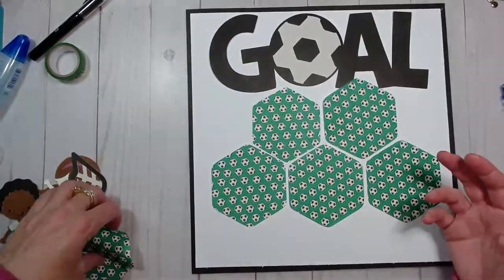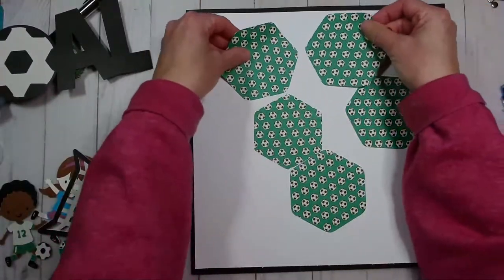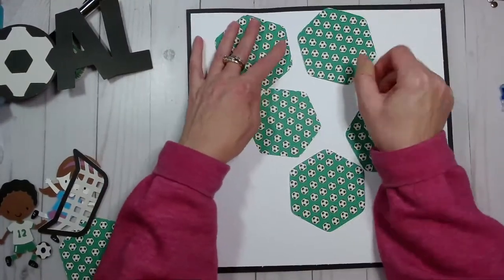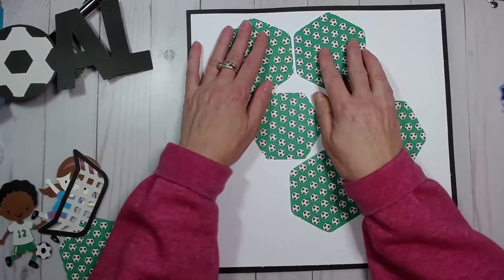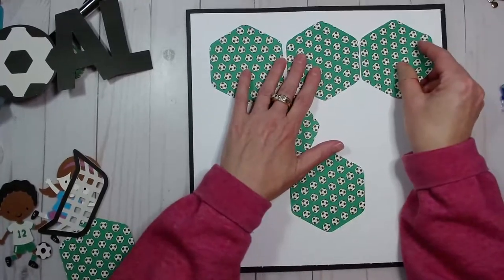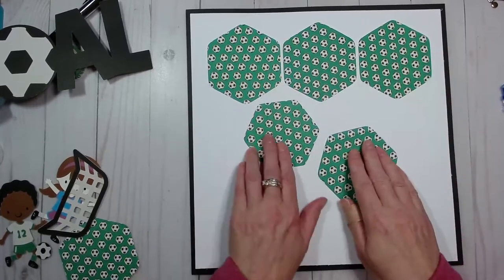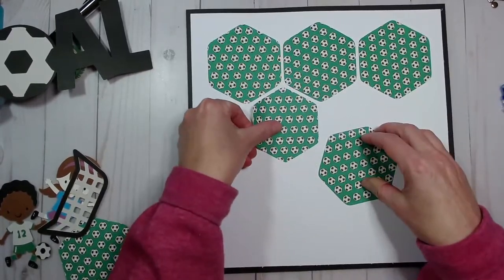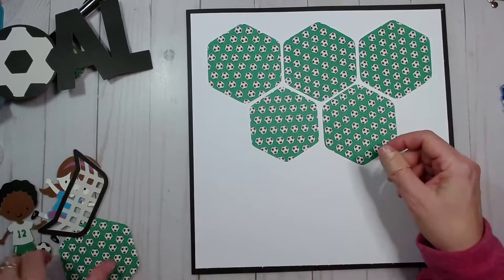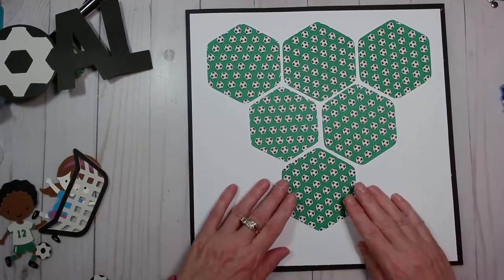Instant layout. And that is not the way I had them. I had these up here. ATG, you got this all messed up now. All your fault, ATG. So I had three across, and I had two, and then I had one. There we go. Okay, now we're back in this.